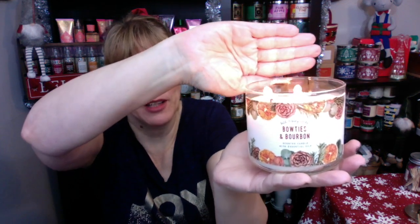The scent notes in this one are a hint of bourbon, fresh bergamot, and a splash of citrus. It's funny — when I first got this one home, I smelled it cold and I'm like, I don't think I like it. It was really strong cold. You know me, I don't like my candles overly pungent and strong. I like more gentle scents that kind of mix with the atmosphere. So this one had a really sharp edge to it that I wasn't sure I loved.